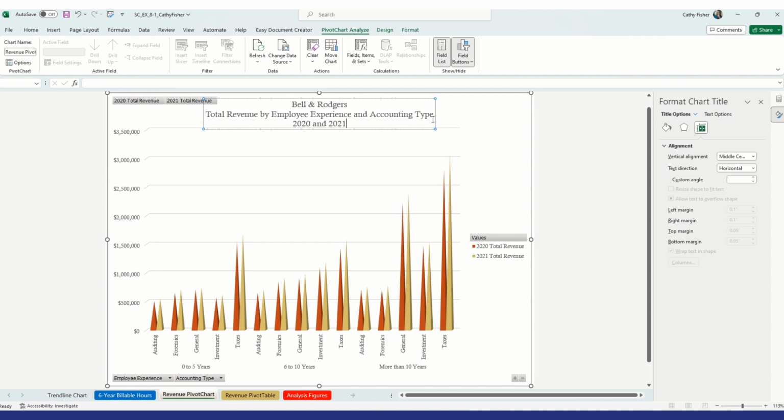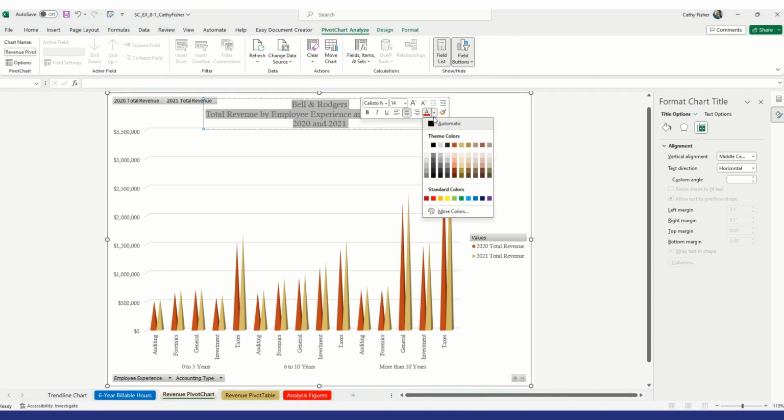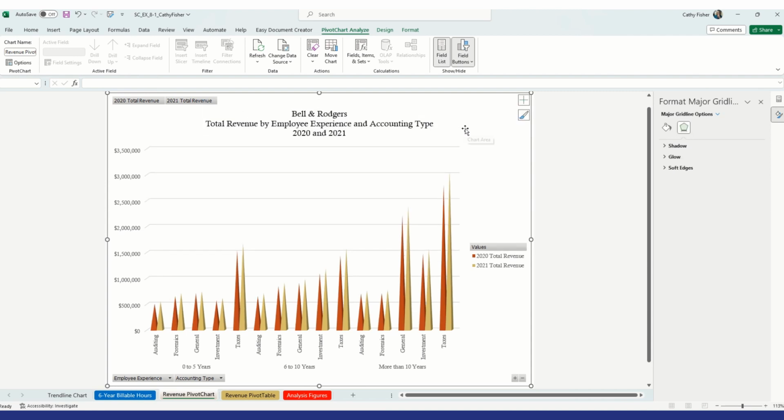Okay, so I'm just going to then select the text here, and I'll change the font color to a black text one. And what else? I'll select off of that. So now we've got a chart title.